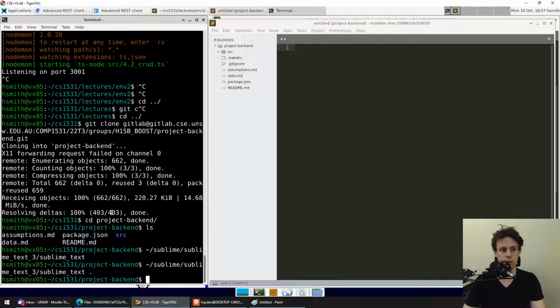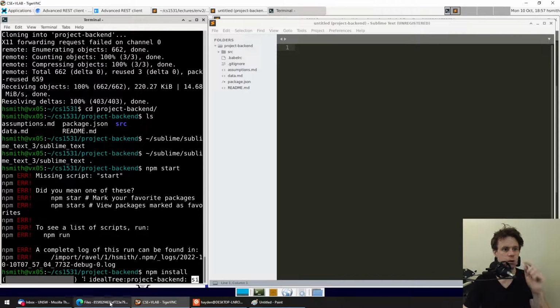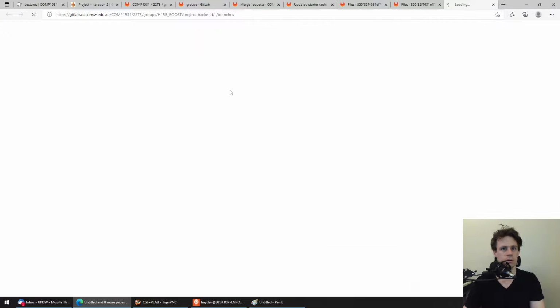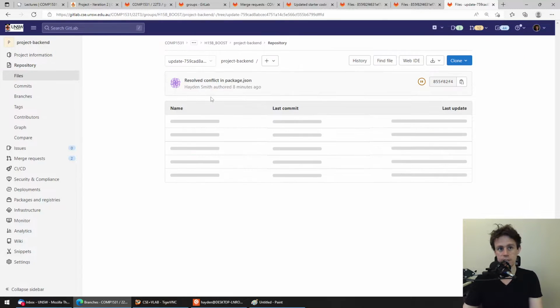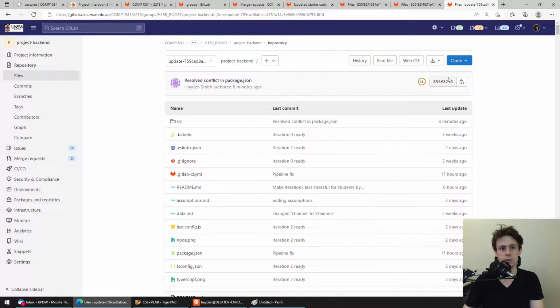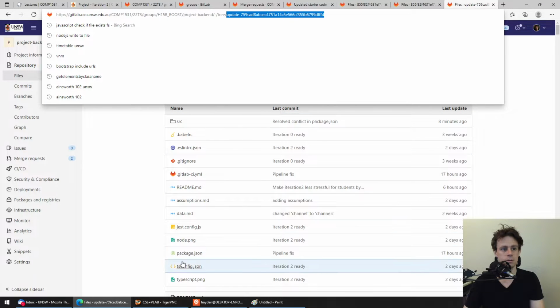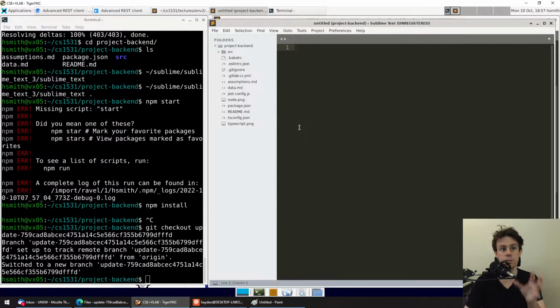Now, it says that we can run our server just by doing npm start, except I'm probably going to have to install it first. Once again, the problem here is that I'm still on the master branch because I didn't actually go and, that's a commit. What branch do I want? Oh, it's all very confusing sometimes, isn't it? Here you go. I want this particular branch. Obviously, if your merge request has been merged in, you don't need to go and think about this at all. But I will go and check out this update branch here on the machine. So I'm going to say git checkout, just for fun for the moment. I'm going to check out that branch, and we've got all this stuff here.